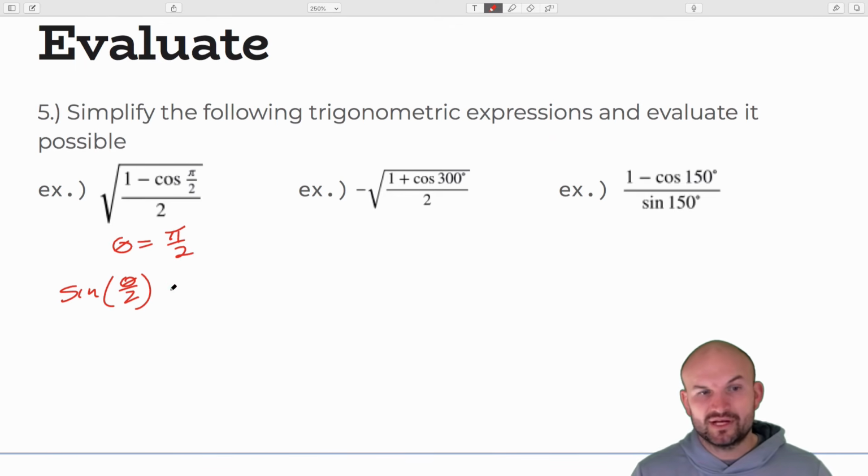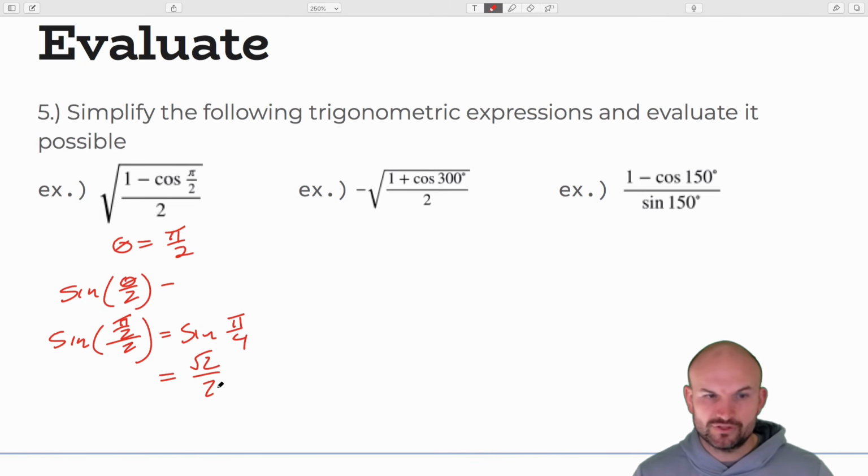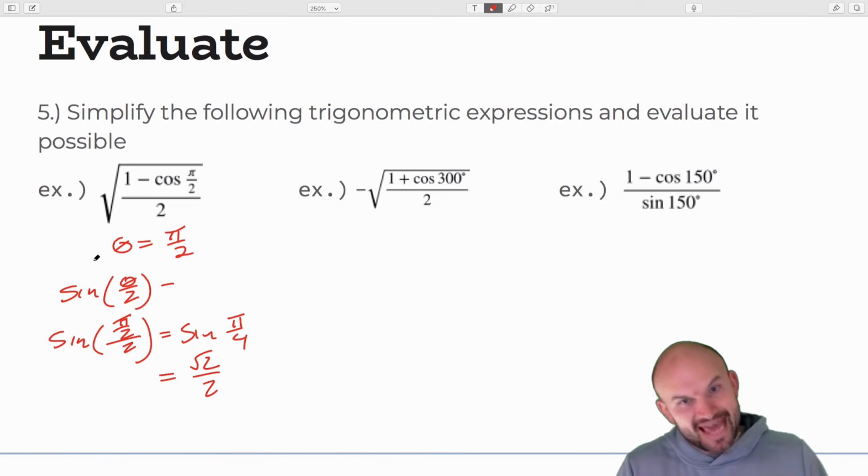Now all we have to do is plug in the half angle. So really we can say the sine of pi halves divided by 2. Well, again, divided by 2 is the same thing as multiplying by 1/2. So that's equal to the sine of pi over 4, which is equal to square root of 2 over 2. The important thing here is that if you remember from the double angle formula, when we were given our theta, we just multiplied by 2. Whereas now, when we're given our angle theta, we're dividing it by 2, right? Because it's the half angle formula.